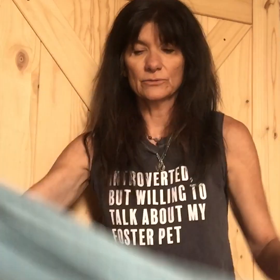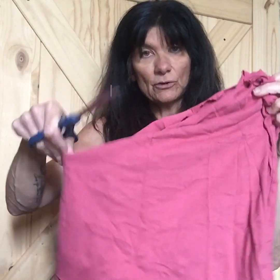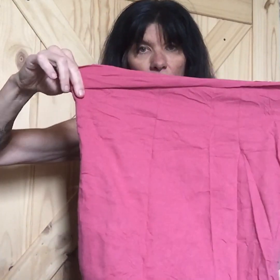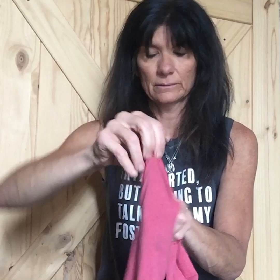So what I want you to do is cut a strip down the middle, and I'll show you with this one. So I just want you to take it here in the middle. Let's see, we can actually fold it. The only thing is you don't want to cut both pieces of fabric. You just want to cut one. So I'm just going to take this top layer here and I'm going to cut straight up.